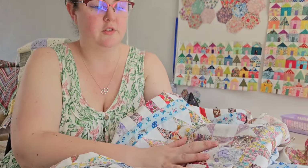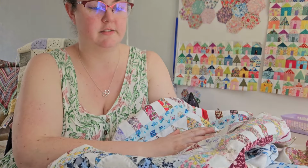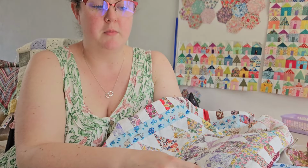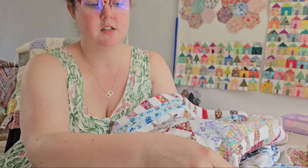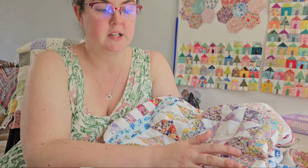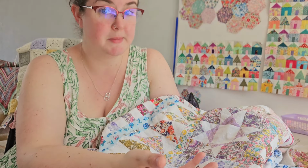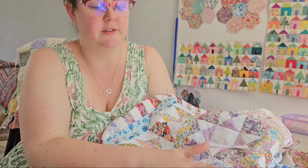And all I do before I start quilting, and maybe when I change the thread, is I just feel the quilt underneath. Is there any puckers or anything? And what I'm also paying attention to is I've already quilted this section here, so just smooth it towards the outside. So if there are any puckers, you're smoothing them as you go. And there won't be any pleats or anything because you're going to check to make sure there aren't any pleats, but you can create puckers. There might be a little bit of shifting, so all I do is I just smooth.